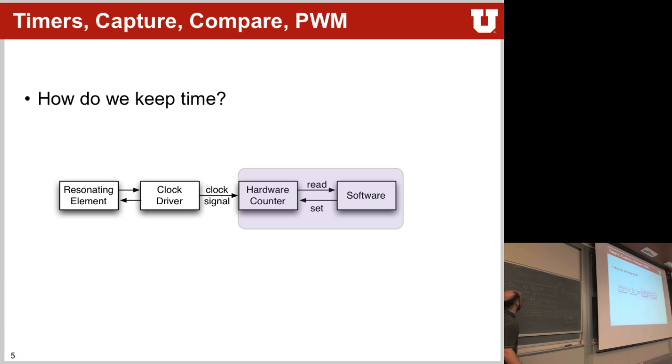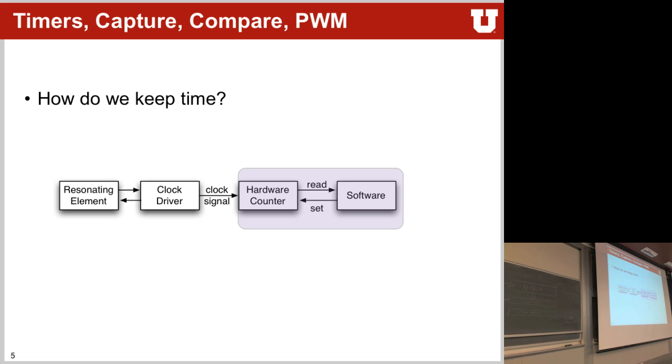So oftentimes what happens is that you have one compare, and when the counter reaches the first compare, it will go back to 0. Instead of having to overflow, it will always count to what this compare is set to. That will give you your period. And then you have a second compare, which will be in between 0 and what this value is, which will give you that duty cycle. And then whenever the counter reaches that second compare, it will toggle a bit high. Did that make sense?